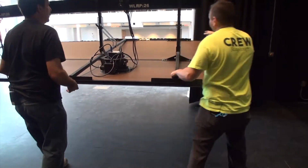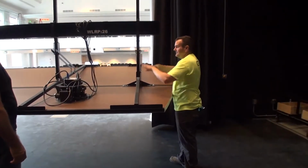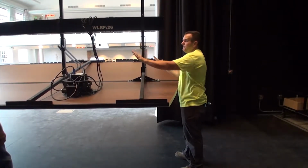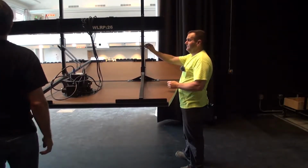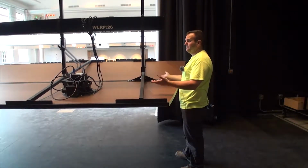Okay? And this bolt, see how there are different holes? This bolt sets the angle. If you need to change the angle, you can move these bolts. But do that when it's in the up position and only do one at a time. Yeah, we'll check things out. The angle was set by the manufacturer. Got it. So by the spec.